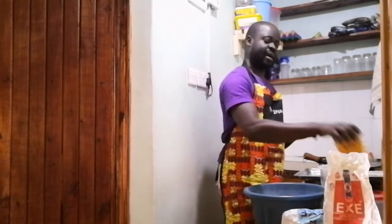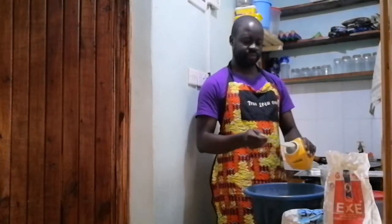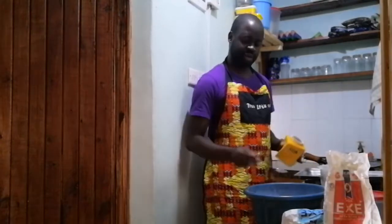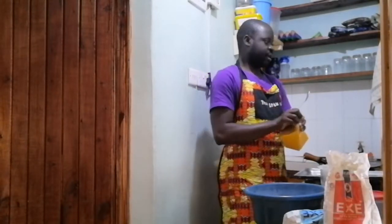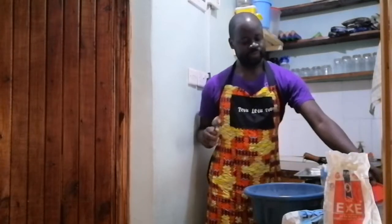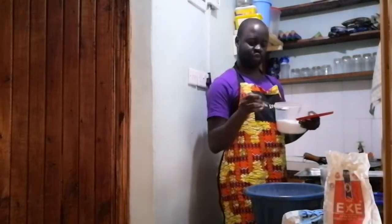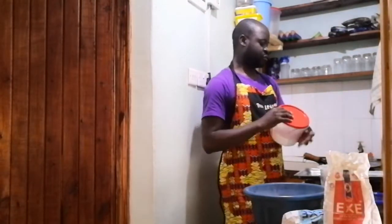On my other ingredients, I have sugar. I like my chapos a bit sweet, plus salt. So usually I get a balance of salt and sweetness. So I put 3 tablespoons of sugar in the flour. Then I will add salt, like half a tablespoon, depending on the balance that you want in your chapos. Just mix it the way you feel like.